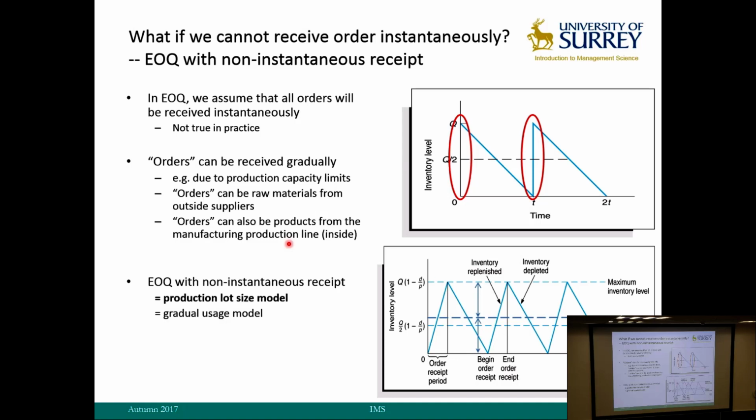And one day we're going to aggregate all the required inventories. But one of the problems is that during the time we receive our orders, we still need to supply our customers. So that means every day we receive some of the orders, but at the same time, on the same day, we still need to sell something to our customers. So we need to figure out what remains and what is sold out. This is basically a ratio problem. But anyway, we need to understand.